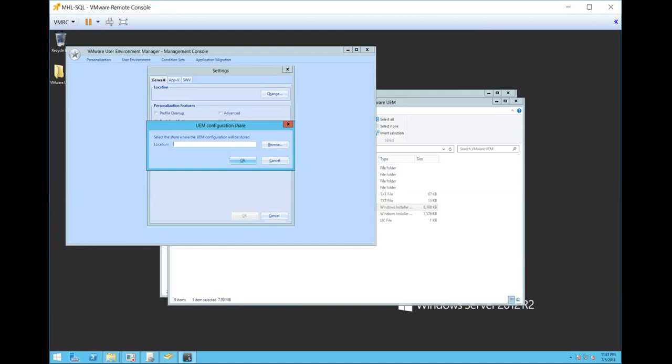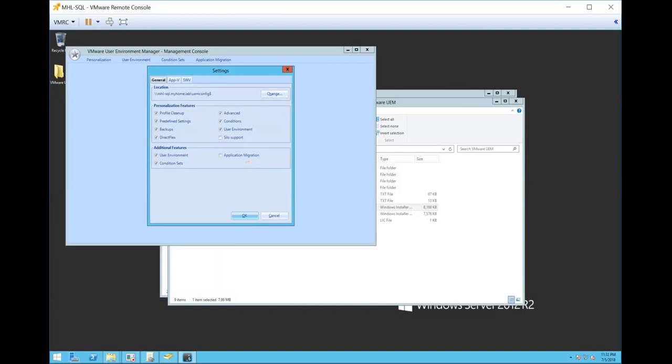So here, once we launch the console, we go to that share that we just created. In this case, always use the UNC path to get to it. My server name is NHL-SQL, then UEM config, and I created that as a hidden share, so I do put the $ after it. I always use fully qualified domain. If you have a good DNS resolution architecture, that's not an issue, but I like doing it, again, just to be consistent. So here, after that's in there, I click OK.